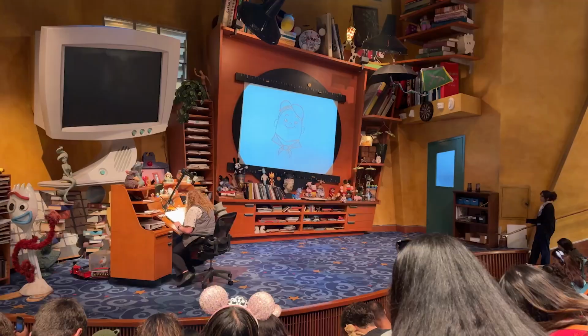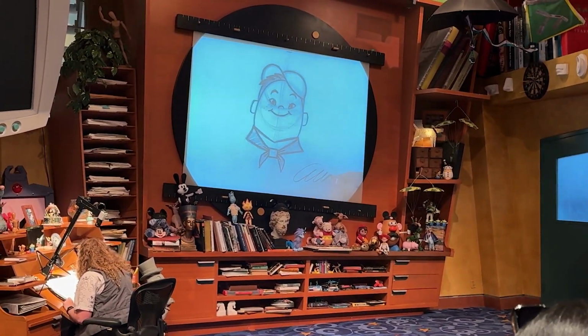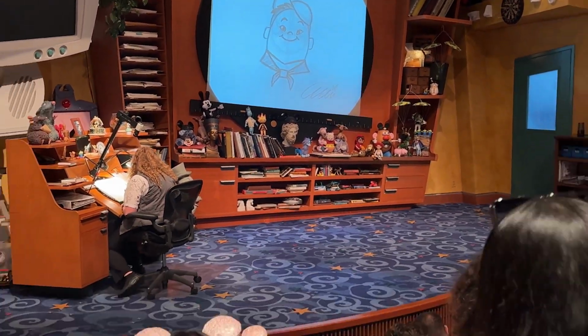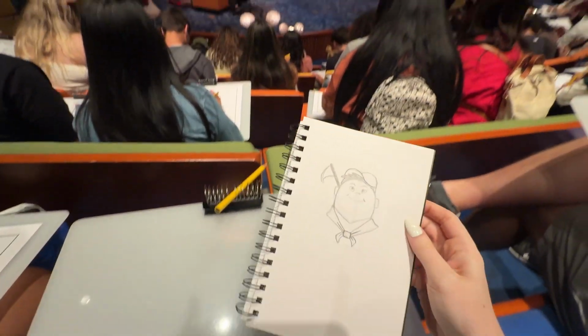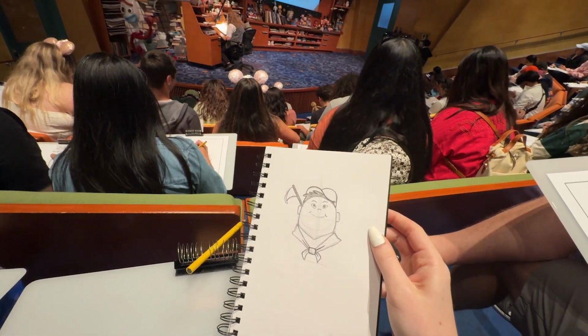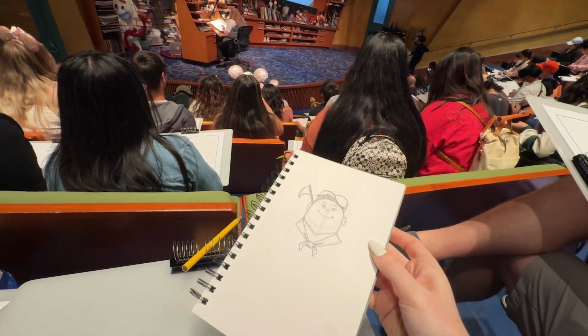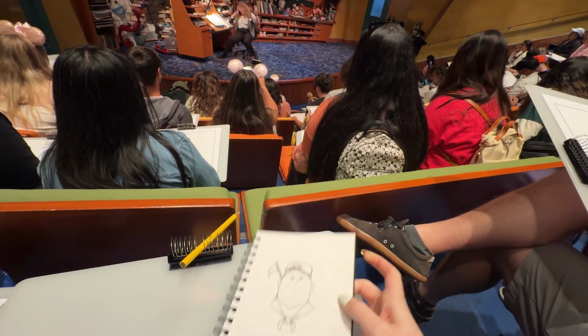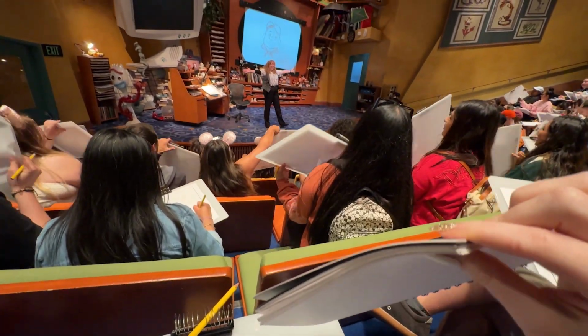Done yet, boo? Now, the last thing that any artist needs is a signature. So find a spot on your page and sign your name nice and proud, and that's it. Now, I would love to see all of your amazing drawings, so we're going to do a bit of an art show. On the count of 3, I want you to lift up your boards nice and proud. We're going to see how you did, all right? So on the count of 3, 1, 2, 3, Russell!